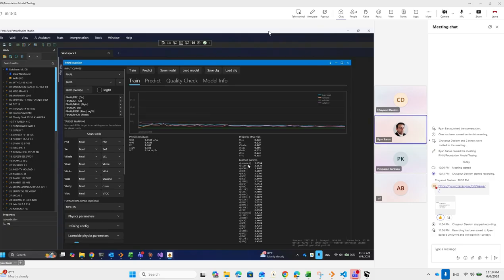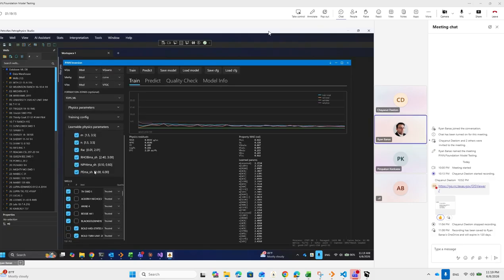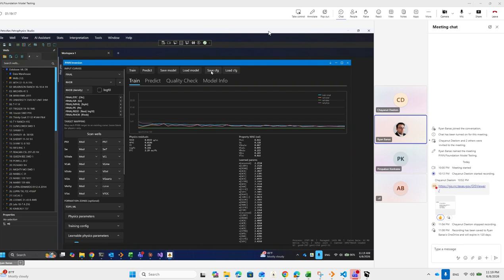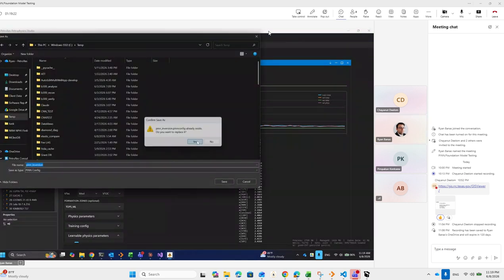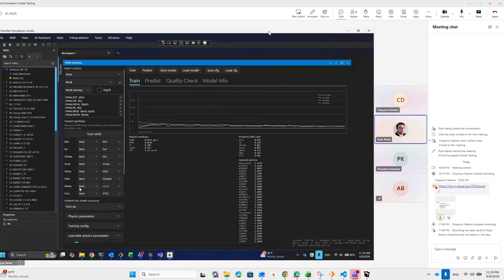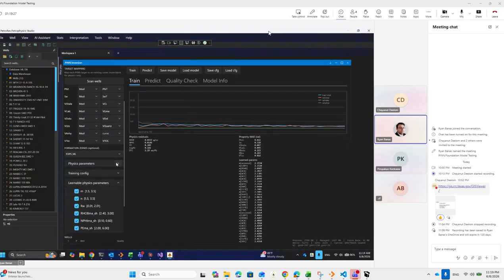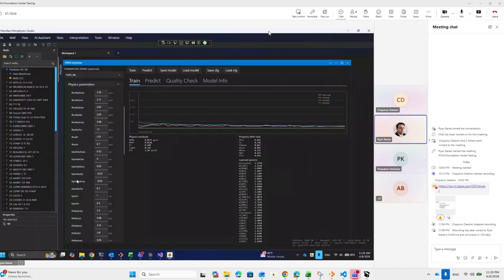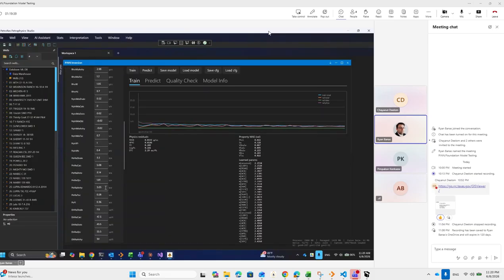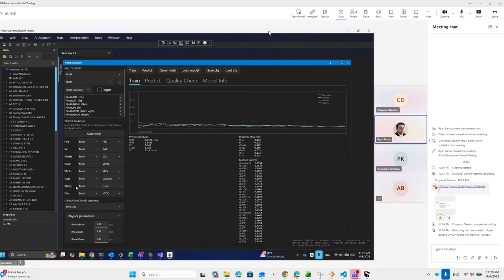Maybe done. I think it's done, right? It's done. So you can save the config so that you don't have to do this again. Fill it all out. I think that anhydrite thing, if you come in here, you can change the anhydrite parameters. There it is: neutron anhydrite, density anhydrite, PE anhydrite. You can change those to pyrite, and then put pyrite in the model. See what it does.